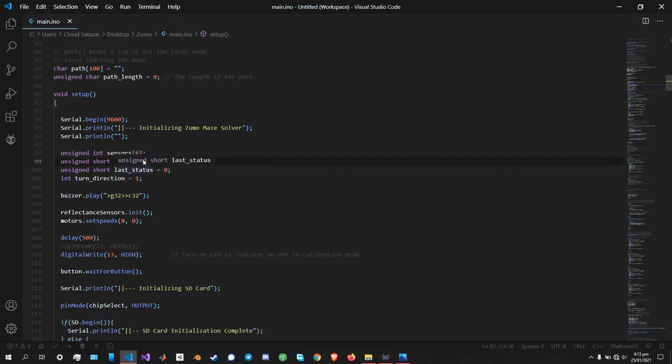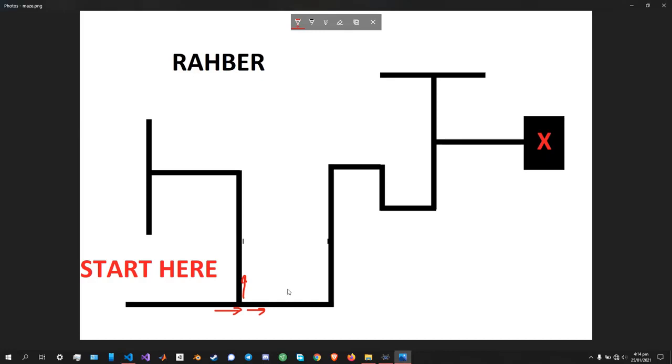And then we have the count integer variable, and it is simply a random variable that we will be using in our progression and loops to keep count of random integers and variables and all that. So it's just a random variable. And then we have the last status. So last status is actually a small variable that we will be using to store the information of a sensor's last status.